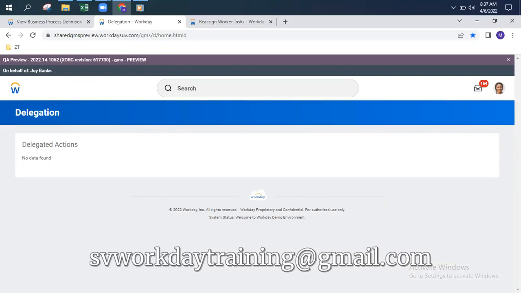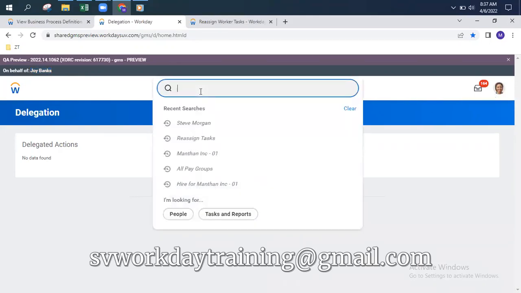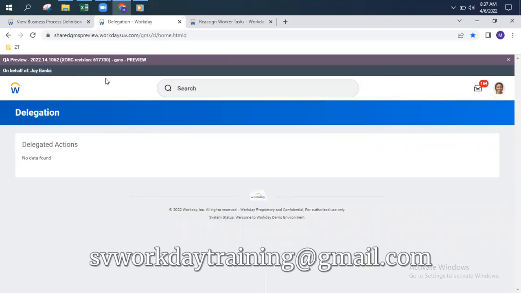Yes, you can do it. See, did I log in? In production, I don't think we have proxy access, so can we delegate the task in production? Correct. Proxy? No, I didn't do proxy. I delegate, right? I didn't put a task called start proxy, stop proxy. No, I didn't do that. I just said that for Joy Banks, Logan McNeil is a delegatee, and I am Joy Banks.